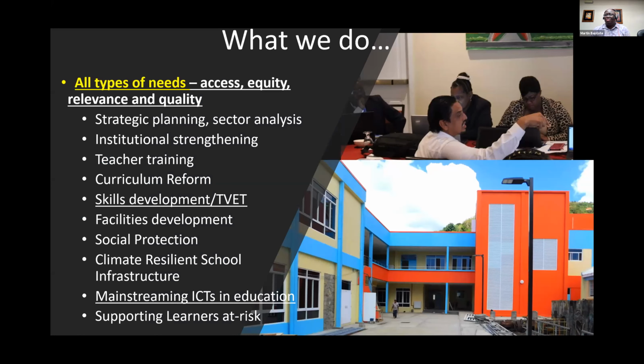Our education policy and strategy gives us wide latitude in what we can support. We are driven by the needs of the sector in our member countries. So whether it is strategic planning, teacher preparation, skills development, TVET, which is a major one right now, as you would understand, the issue of digital transformation of the education system is a big one. And of course, recently, we're looking at social protection and climate resilient schools.